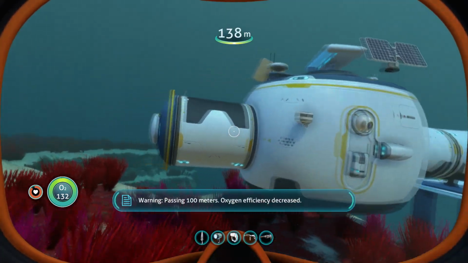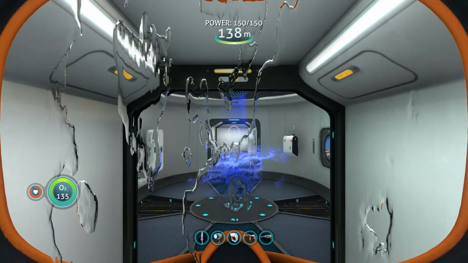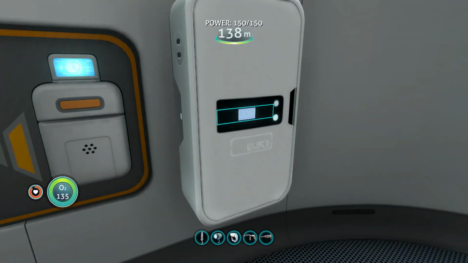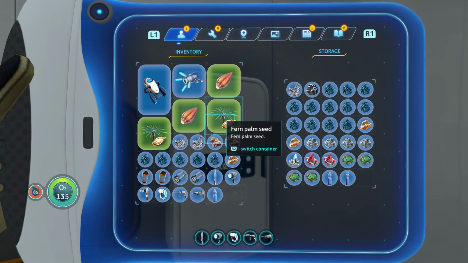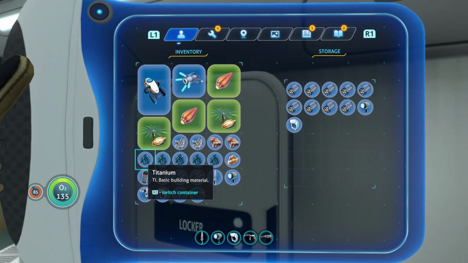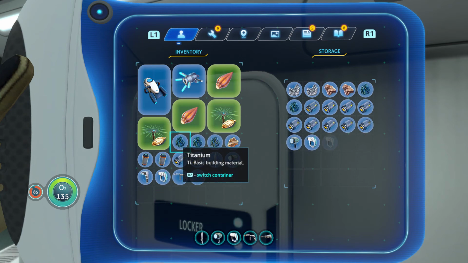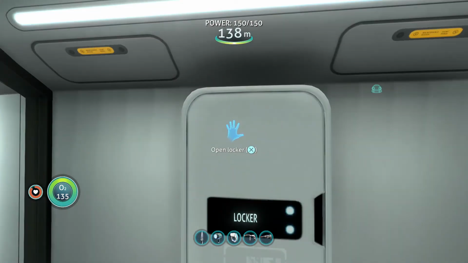Passing 100 meters. Oxygen efficiency decreased. Welcome aboard, Captain. Alright. Oh, I don't want to name it. I just want to open it. There we go. We're gonna start storing some stuff in here, I think. Some of this stuff in here. Actually, open this.